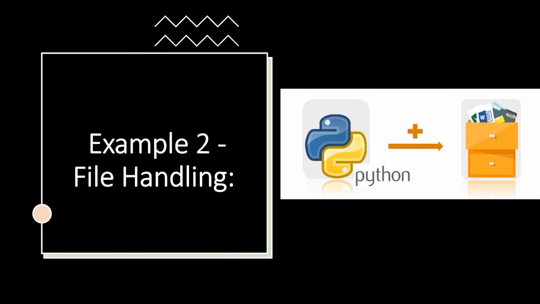Let's look at another general example rather than the mathematical operation. So exception handling is applicable in various scenarios. Let's take a file handling example. Imagine we want to open a file and read its content. However, there is a chance that the file may not exist. So let's see how exception handling helps us deal with this type of error.